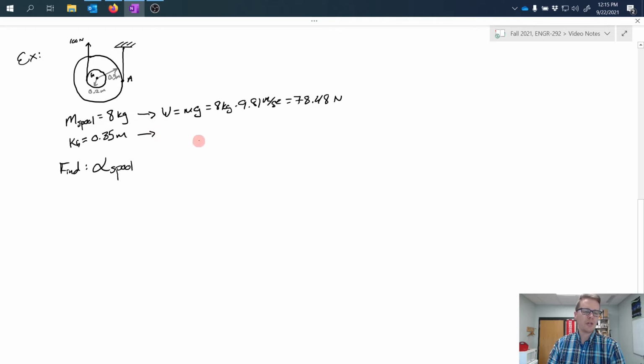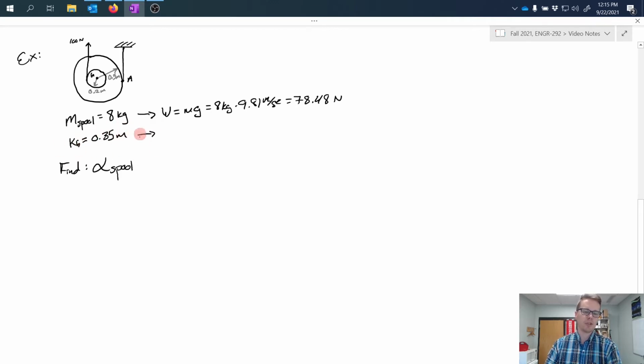Radius of gyration is another way to express the moment of inertia. Basically, it's making the simplification that if you took this entire mass of this spool as it's distributed over this circular cross section and concentrated it at a single point at some distance from your axis of rotation, what would that distance between that point and the axis of rotation need to be to have the same moment of inertia? So it's just another way to express that. It has units of length, as you can see here.